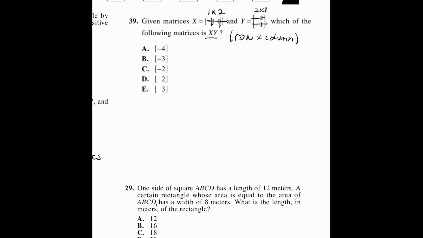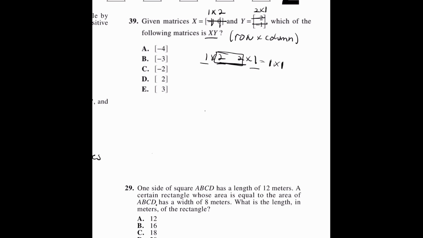When it comes to multiplying your matrices, this one we have a 1 by 2 and a 2 by 1, right? X times y. Oh, it's supposed to be a 1. These middle numbers that connect them should be the same. If they are not the same, you cannot multiply your matrices. And the last two numbers will leave you with your new matrix.